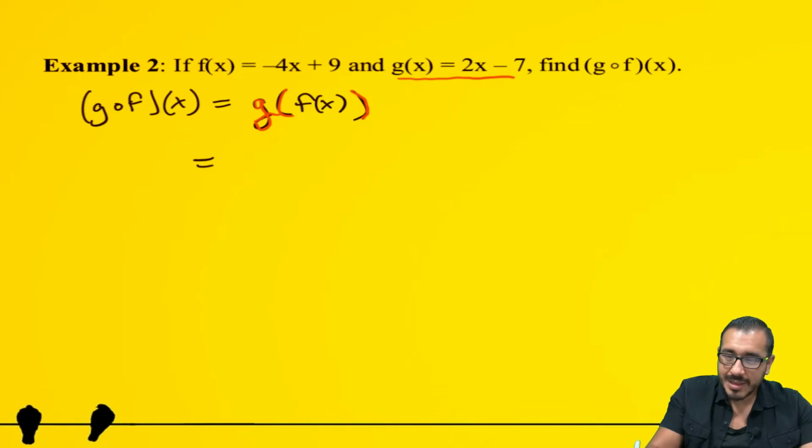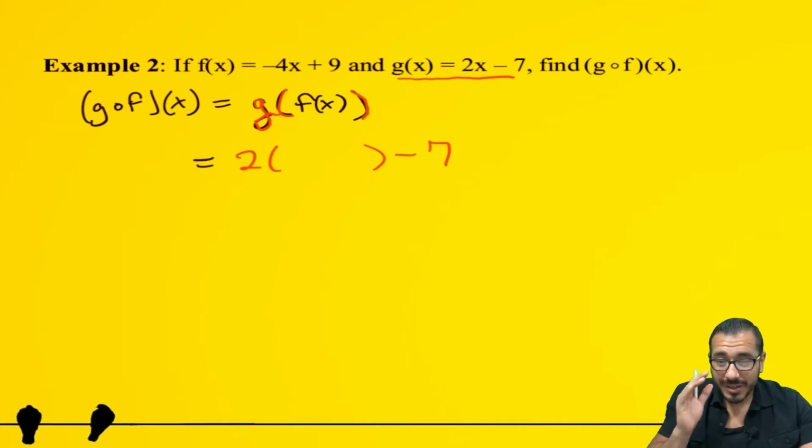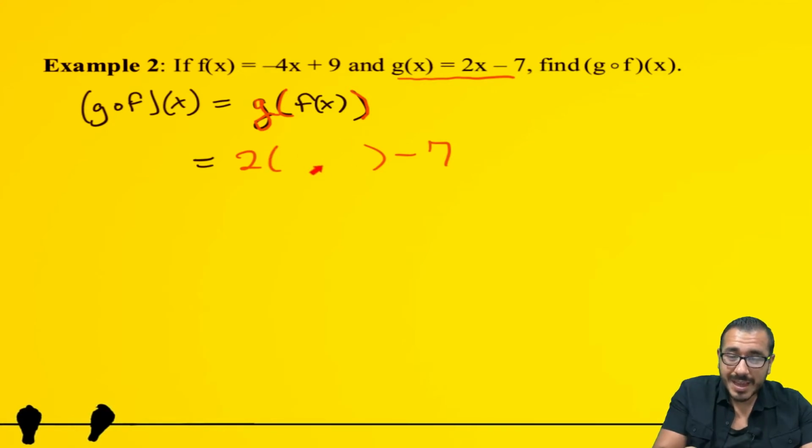Well, they tell us that g of x is 2x minus 7. So let's go ahead and use that. So 2x minus 7. And once again, wherever I see that variable x, I put parentheses because I know something's going inside. Well, what's going inside here? What am I plugging in? I'm plugging in f of x. That's what I'm going to plug in right there.